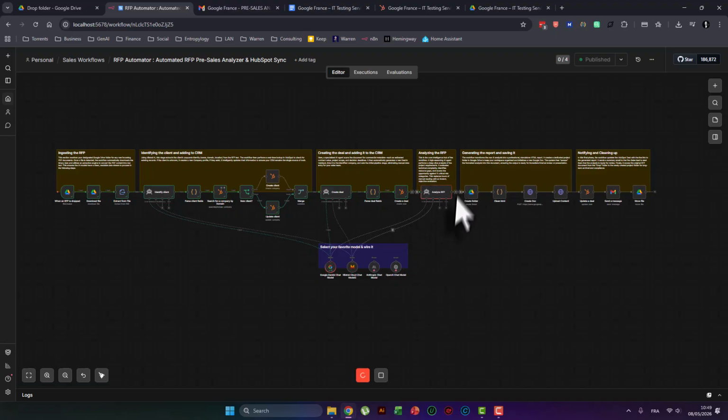Here we see it's thinking to analyze the content of the RFP, which is basically a 30 to 50 pages document, generally, that is a bit complex. So it takes a bit of time. But it will analyze the risks related to the project, the capabilities we need for the RFP, and so on. Basically, pre-sales teams consume hours and hours, if not days, doing this.